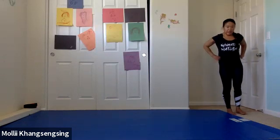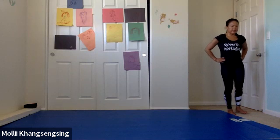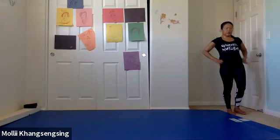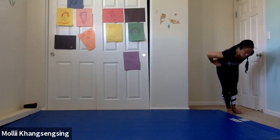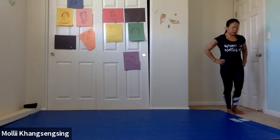Let's go ahead and place that right leg. And we're going to lift our left and go ahead and rotate. And draw a circle with your hips in one direction. Good, and then switch. And then go ahead and press your hips forward, keeping your legs where it is, and hinge at the hips and come down. Go back up, forward, and hinge. One more. Hinge.